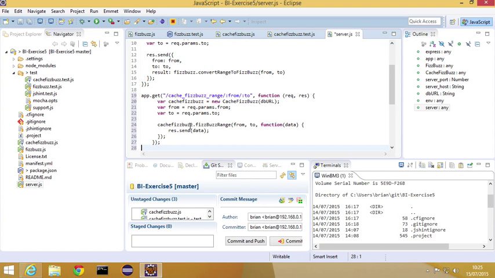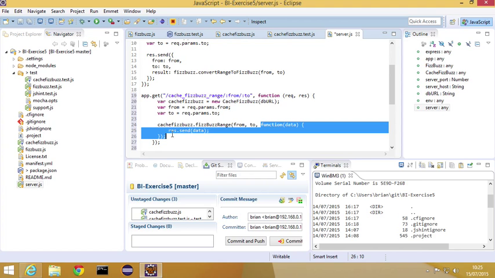And then I call my cache FizzBuzz. Now, because this is asynchronous, because once we get into database calls, we end up using asynchronous calls, rather than just being able to send the result here, I need to create a callback function. And that callback function simply sends the result back to the requester. I could use JavaScript promises, but to keep it simple again, I've just used the callback mechanism here.